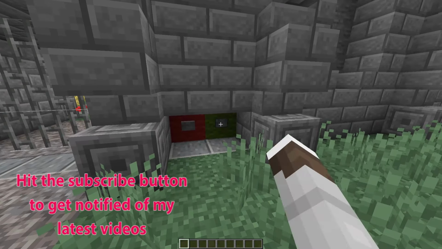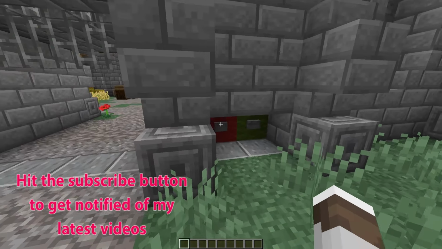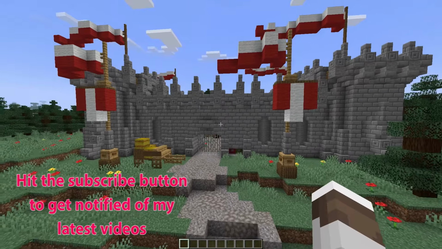So now you guys know how to build an awesome castle gate that looks like this. Now you can put it onto your fantastic castle.